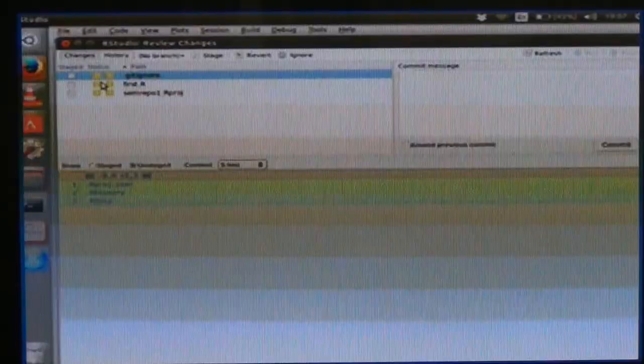But I have some problems all the time when I try to commit my file. Here you can check which files you'd like to commit. Another important issue is that you need to commit together only those files that are related to each other. It's not a good idea to commit really different files and write something like a generic message. So I'll write a commit message. Let it be like this. And I really believe that it should work. Yeah, everything went well. I committed my files.